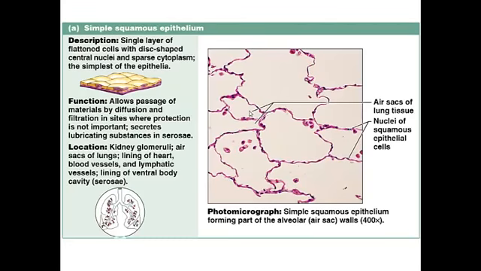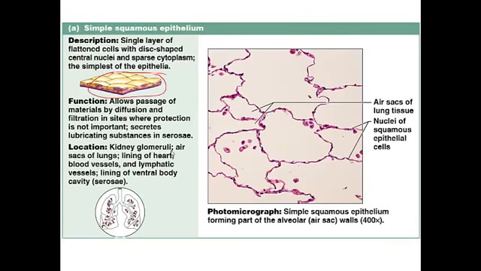So besides shape, we're now going to look at some specific examples, and these are going to be the most important thing to know for this unit. You have pictures similar to this in your textbook that show you the description of the cell, its function, and where it's going to be located. So our first one is simple squamous epithelium. And in this case, it's almost going to look like a tiled floor, as you can see from this picture.